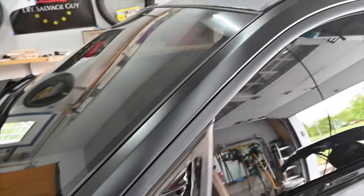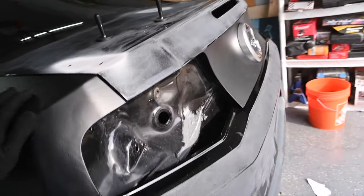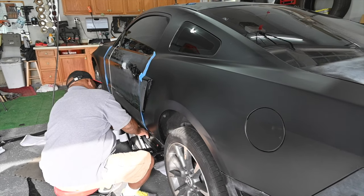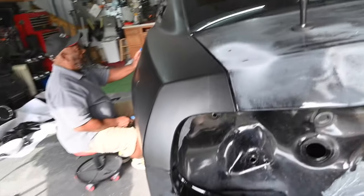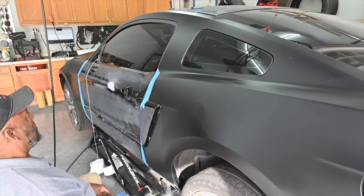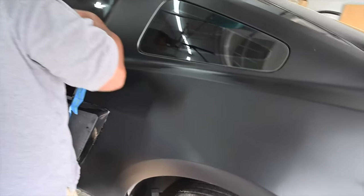The quarter panel, we got this whole piece all the way up here. Again, we have some trash in it, but you know, we're working in a garage, we don't have a clean shop right now, but I think so far it's coming out pretty good. Looking all right, we're taping up the edges so when we do the door, we don't have any issues, but it's looking good. I like the color, I like the way it's sitting right now, and once we get it out in the sun, I'm sure it's going to pop and look really good, so keep you guys updated as we keep going.